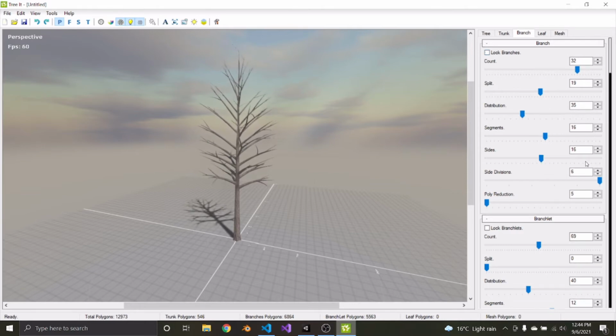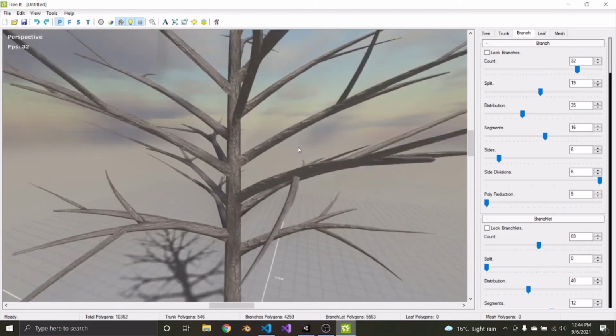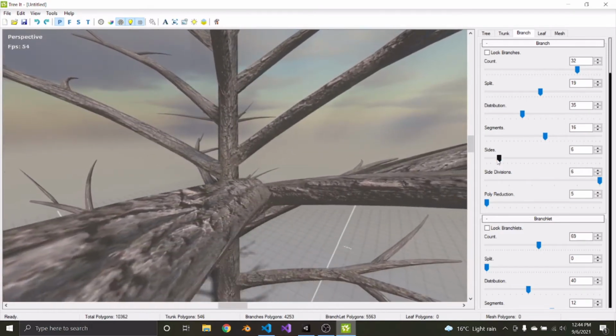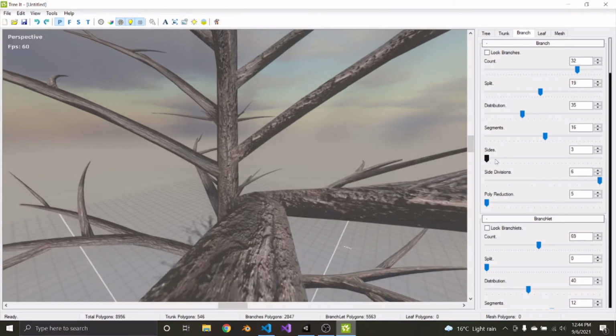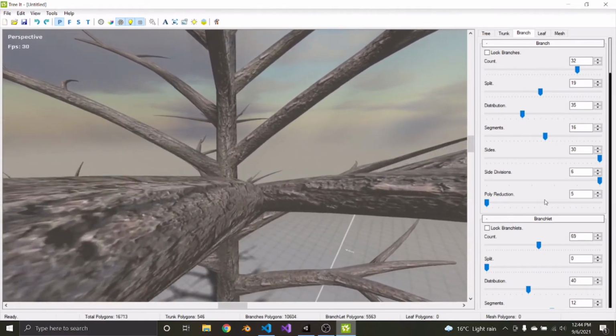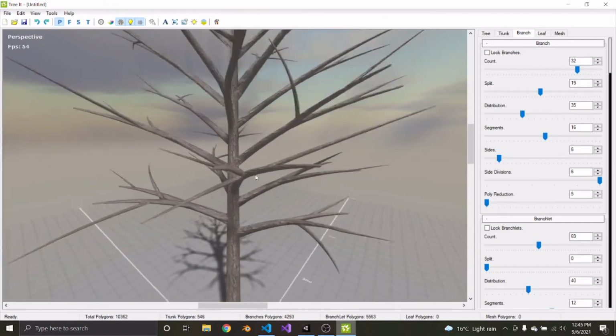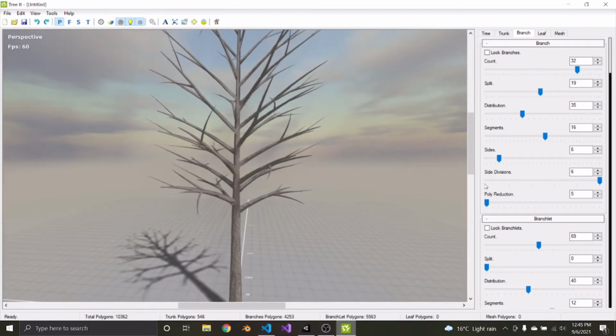Next, if you're going into especially game design, you're probably going to want to turn down these sides, because this will help a lot with performance. I usually like keeping this about a 6 or a 3, because you don't usually get up close with these branches. As you can see, if I put it down to 3, it just becomes triangles. Put it all the way up to 30, it becomes very high detailed circles. But I honestly just put it down to something like 6 because you never see them, and the difference it makes is very minimal.